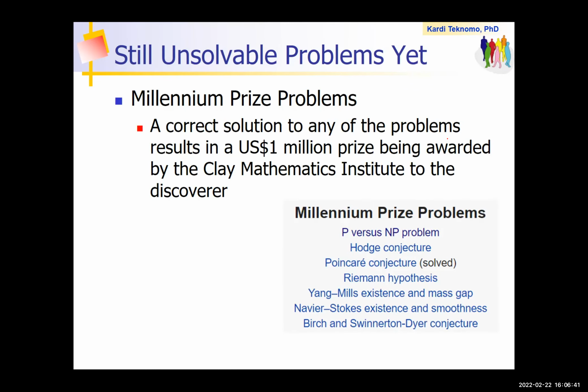In fact, you can search in Google. There is what is called the Millennium Prize Problems. There are several problems, and if you can solve any one of these, you will get $1 million. How much is $1 million in rupiah? 15 billion, right? You will get 15 billion rupiah.